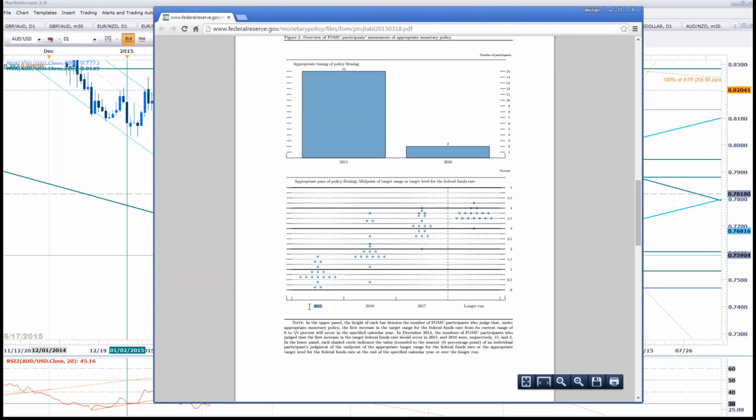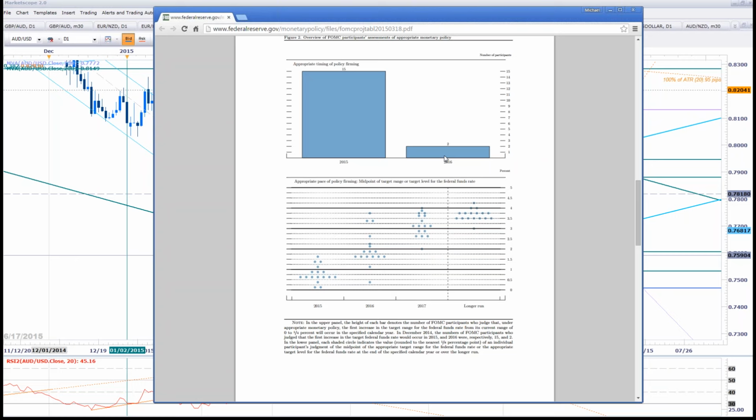So you can see that in 2015, there's a member who sees interest rates as high as 1.5%, but the majority is in this 0.5% mode. So that basically would give us 50 basis points this year. Okay. As we move into 2016, there's again a couple of members that see rates as high as 3.5%, 4%, but the majority see interest rates at 1.5%, 2%, right?